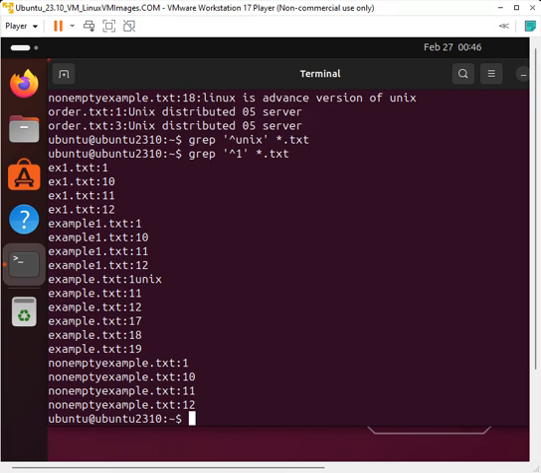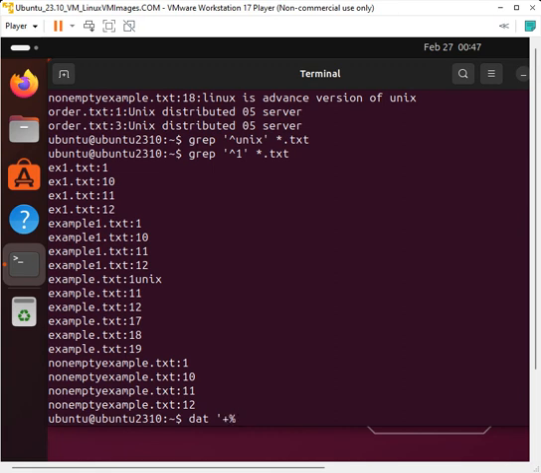Now we can see the next thing. I want to display today's date. We go with date plus, and we go with the date format.